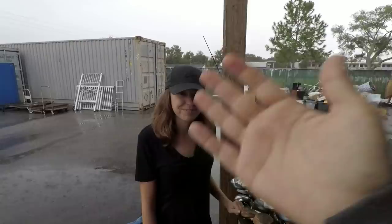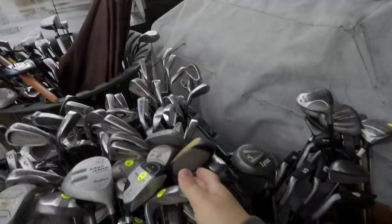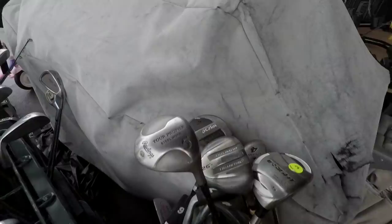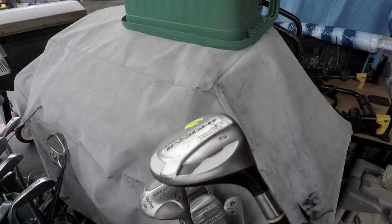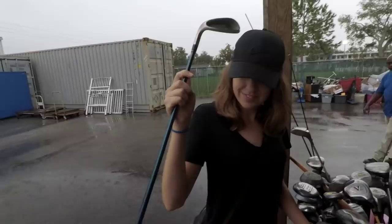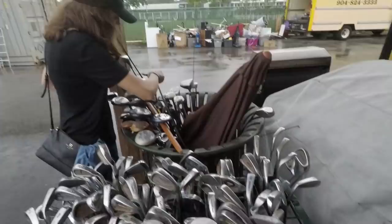One of our favorite thrift stores decided to move their clubs outside — not cool, guys. They're barely undercover, and these things are going to rot out. Let's see if we can get some good ones while they're not all rusted out. We got TP-4s — never heard of those, but they look pretty sweet. The old Rawlings Steelhead knockoff. Got an Orlomar Tri-Metal 26-degree — that's pretty much the highest loft I've ever seen on a Tri-Metal. Adams Insight 5-wood — I actually have the 3-wood of this; it's pretty much the longest 3-wood I've ever hit. It's A-flex, so I'll pick this up for my dad. Got an Adams Idea Wedge — left-handed, women's. Definitely disappointed about the clubs being moved outside — they're already getting wet. Obviously they're not golfers.